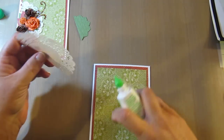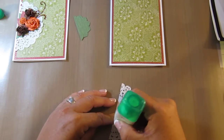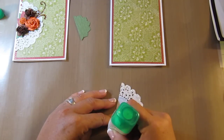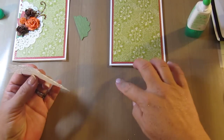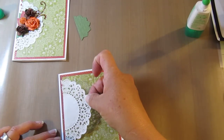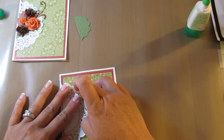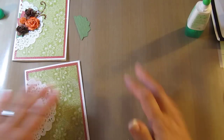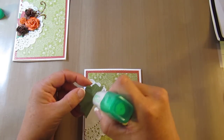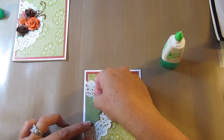We could put the doily on first. Now with the doily, you have to be careful that your glue doesn't go through, because the paper is very, very thin, but I guess you could almost use adhesive or score tape. Alright, and I'm just going to line that up right in the middle and right on the edge of the darker brown paper. Okay, just want to make sure I don't get glue on the back of my card. And then I'm going to glue my green down. Putting that right in the middle.